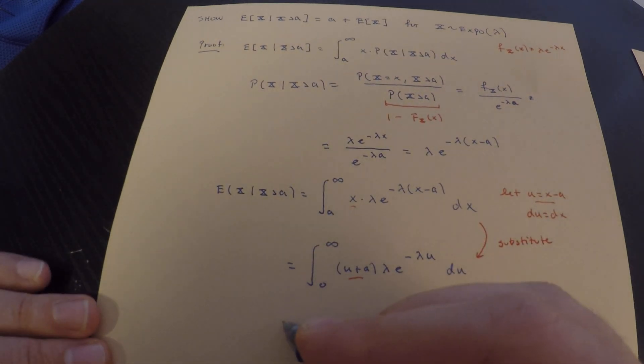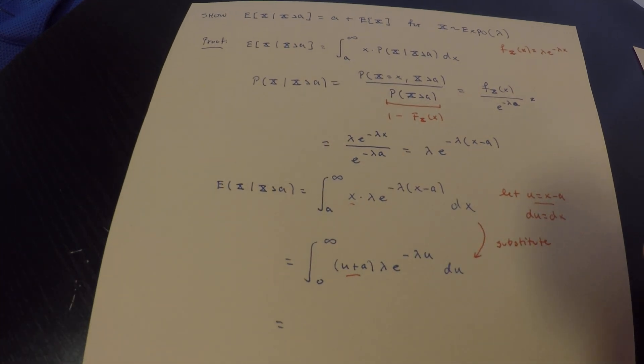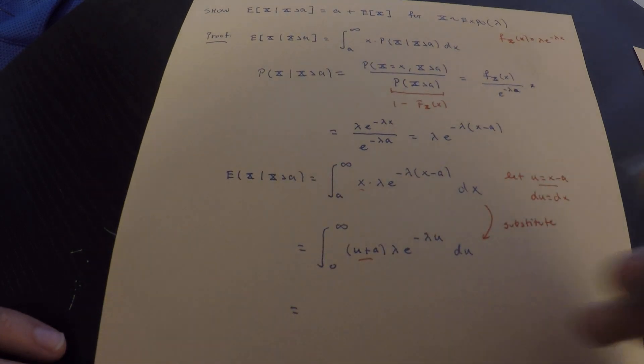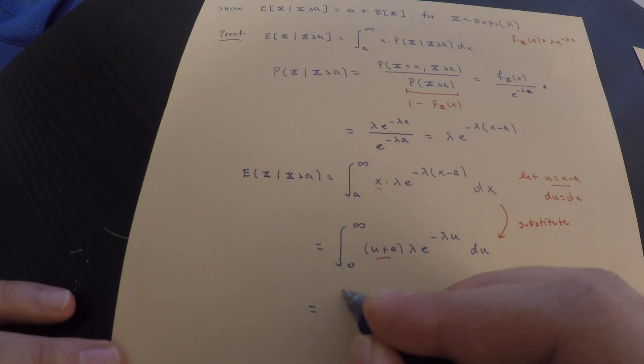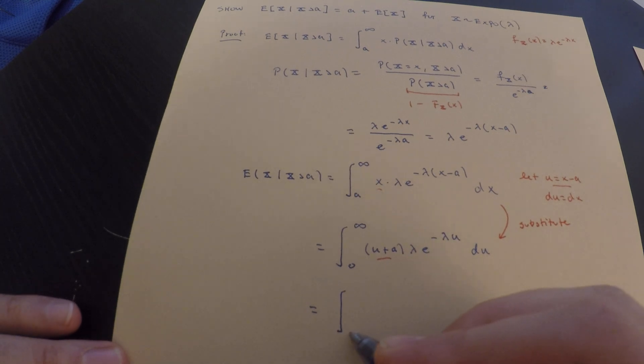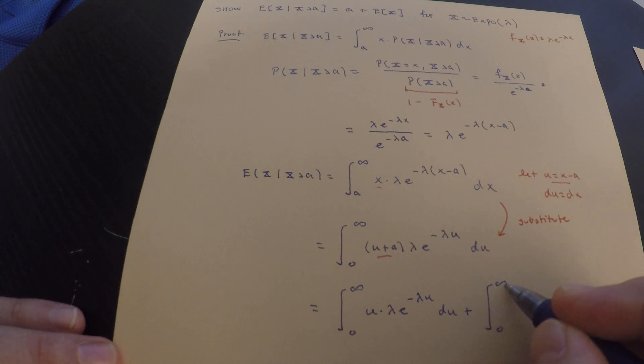Make a substitution. Does this help me? Well, this is where we kind of have to be hand-wavy again because we're dealing with an improper integral. But limits have this property, so you can go through the details and you can definitely do this. Just use the property that allows you to basically turn a sum. You're integrating a sum. It's the sum of the integrals. So this is equal to the integral 0 to infinity of u times lambda e to the negative lambda u du plus the integral 0 to infinity of a times lambda e to the negative lambda u du.